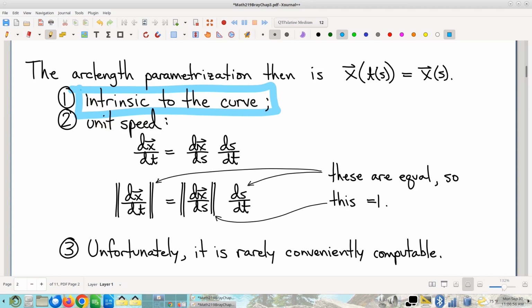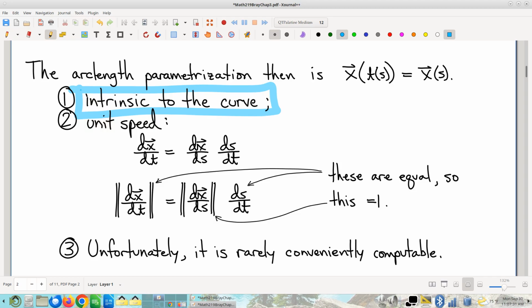This is intrinsic to the curve, namely, I don't really care who it is that's doing the hiking. I'm not parameterizing based on their hiking. I'm parameterizing based on, look, when I get onto this trail, when I get a certain distance away from the trailhead, where am I? It's got nothing to do with time. It's completely unarbitrary, what we call intrinsic to the curve. So that's mathematically natural, therefore kind of interesting.